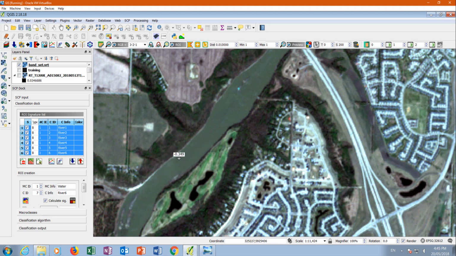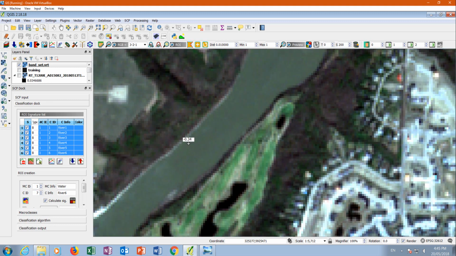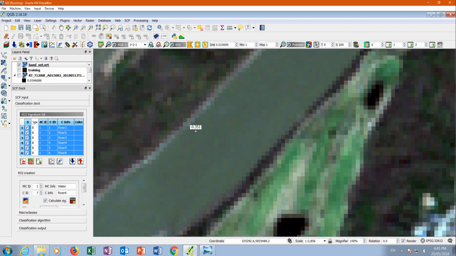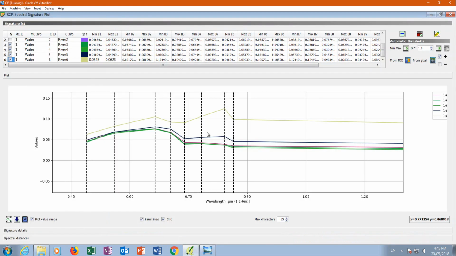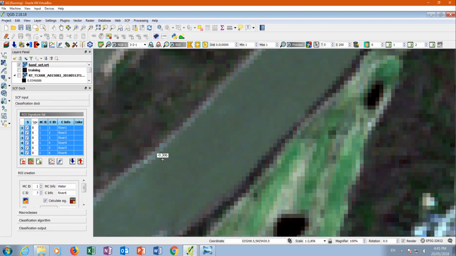The reflectance for the pixels where we have hydrocarbons is going to be different. You are going to have a different spectral signature, and then you can monitor these kinds of things.